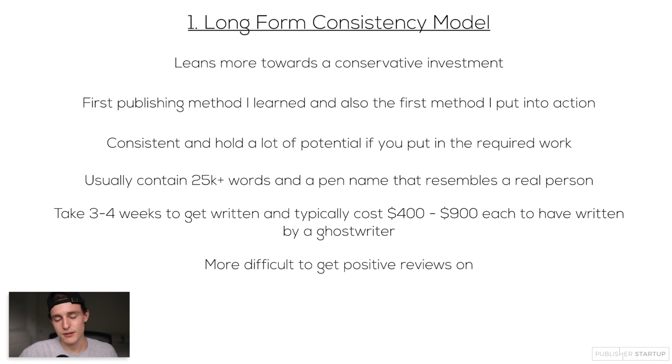These are more difficult to get positive reviews on, and this will make more sense when I start talking about the other methods. But in my opinion, a long form consistency model based book basically targets a demographic of people that are a lot more particular about what they're reading, and it's an older demographic, so people are a lot more invested in what kind of books they are. Generally speaking, my long form books are education and reference and self-help and stuff like that. So with those niches, getting good reviews is a little bit more difficult than the niches that the two methods I'm going to talk about in a sec focus on.